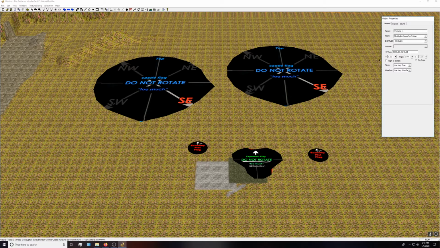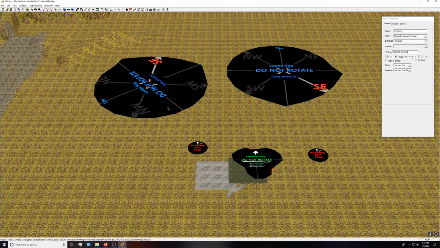The word top right here is where the castle's facing. That's where the gate is. So we want to move ours. Put it like 130 degrees. If I click on the map, now it's facing that way. Let's do negative 130. Didn't change.